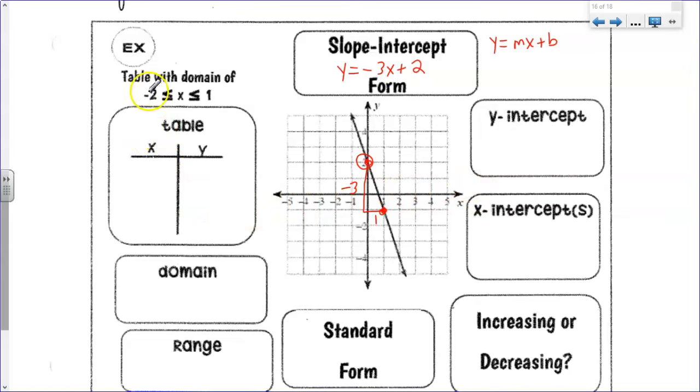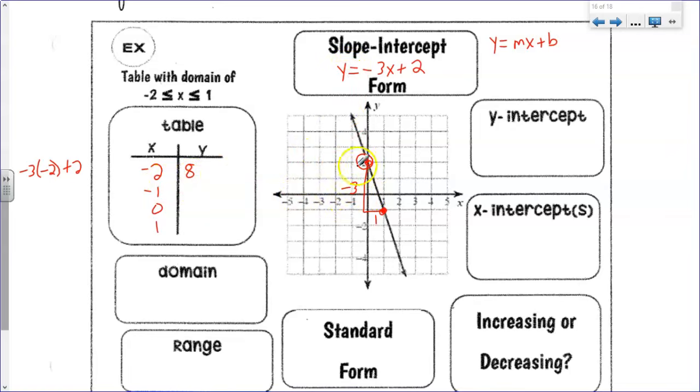Okay, so if we wanted to do a table of values, this will be important in Unit 3 when we do quadratics. Then we could go from negative 2 to 1, so negative 2, negative 1, 0, 1. We can read these sometimes from the graph, sometimes we have to plug it in like we did with our function notation. So if we put negative 2 in here, that's going to be negative 3 times negative 2, see, I'm putting negative 2 in place of x, plus 2. So that's 6 plus 2 is 8. And you can tell on the graph it's going up, so that makes sense.